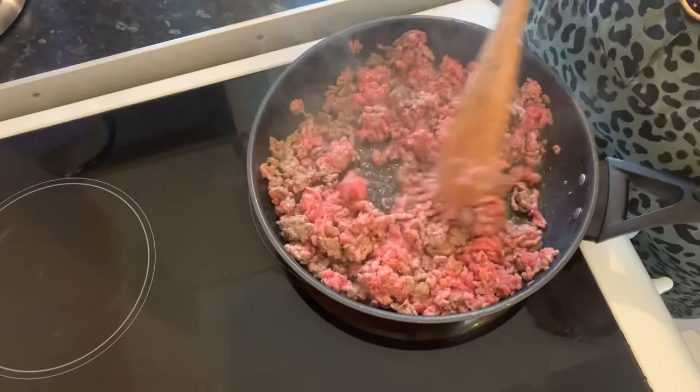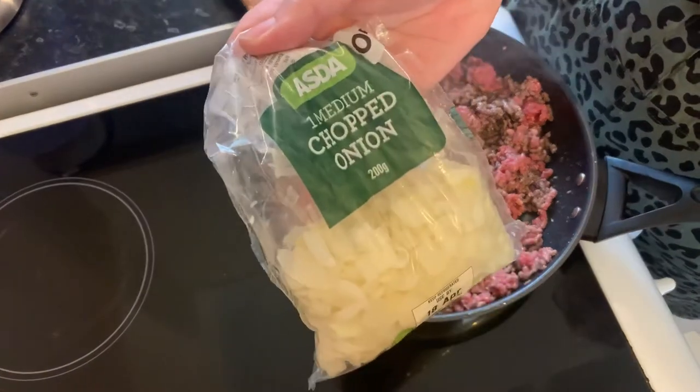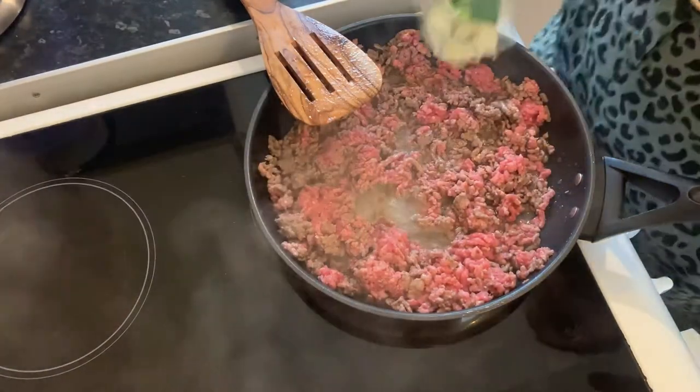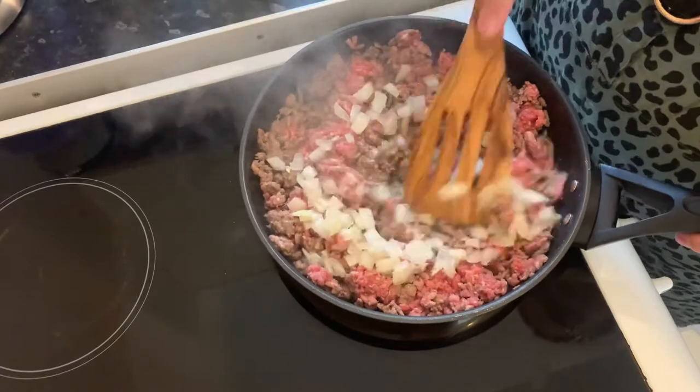Now while the cake is cooling I'm going to prepare for my meat patties. I've got mincemeat, onions, and pastry. First I need to cook some mince and pop the onion in with it, then add gravy — that'll be the inside of my meat patties. As it's starting to cook I'm going to add some chopped onion — I'm being very lazy and using pre-chopped onions.